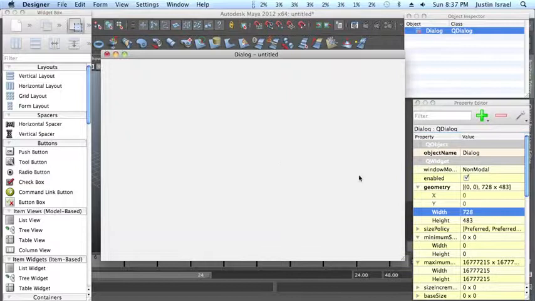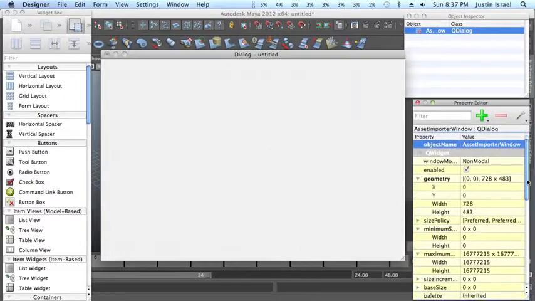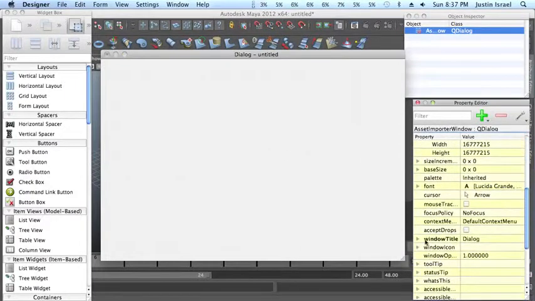The object name, we want to set this to asset importer window. Once Maya imports this, this will become the object name of the window, as we had previously set it in code. Then we can set the title under window title. We'll call it asset importer.